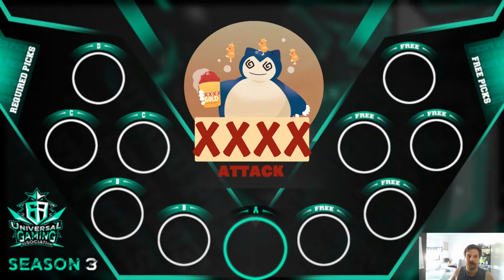And it's for the new league I have become a part of. It's called the UGA, or the Universal Gaming Association, and we're into Season 3. I'm in Kanto Division. There's quite a few other Australians in it, which is pretty cool to see. So today we're just going to go through the team I drafted. We're going to start off with the first mon I pick and then work our way down.